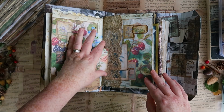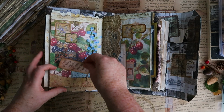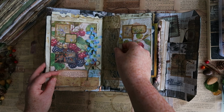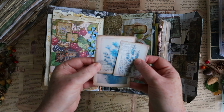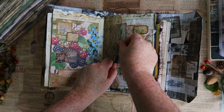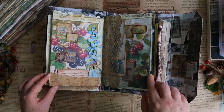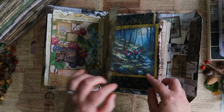Floral Card. Collect a variety of flower images from magazines or old botanical prints to create a vibrant garden collage on your page. Add decorative elements like lace or ribbon for extra texture. Normally I'd incorporate dried flowers or leaves for a prompt like this, but I wanted to do something else. So I created a collage featuring blackberry illustrations and a pretty little flower that my soon-to-be sister-in-law gave to me.